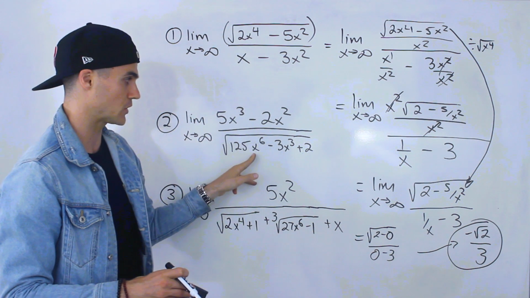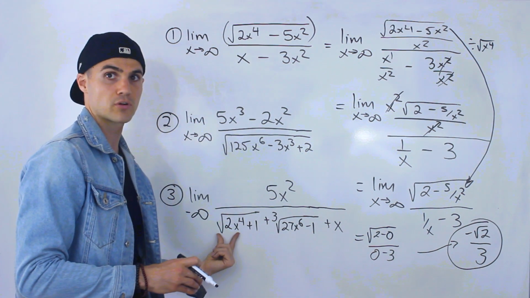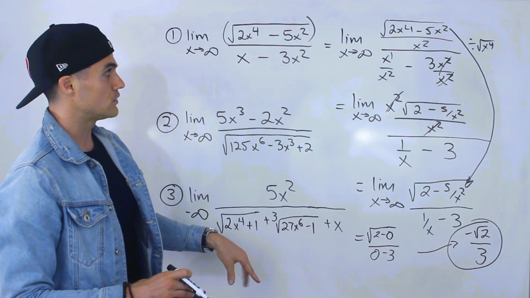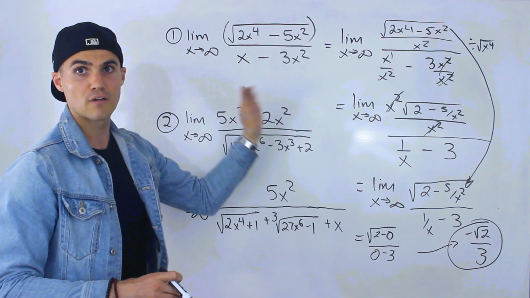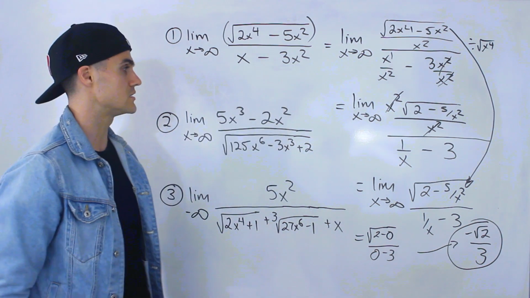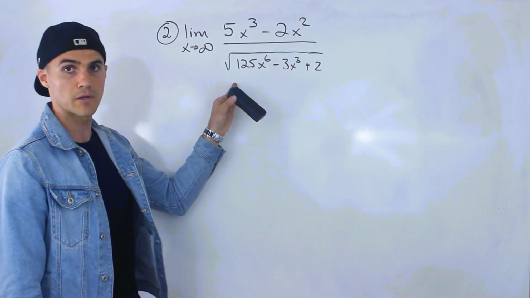It's exactly what I'm going to be doing with this expression and with these two expressions separately. I'm going to be factoring out first and then using that method where we're going to be dividing by that highest exponent in the denominator. And then moving on to number 2, this limit over here.